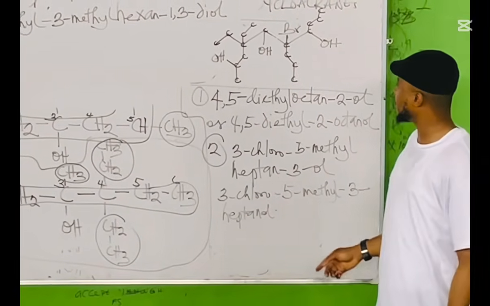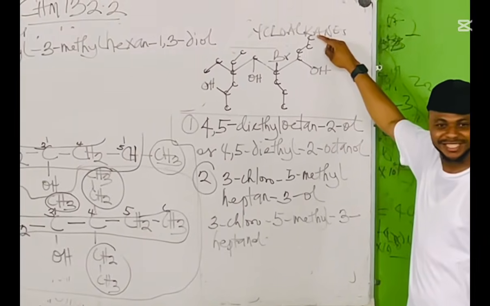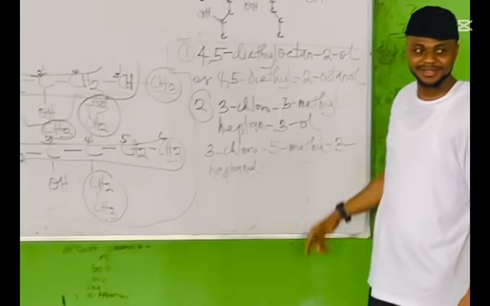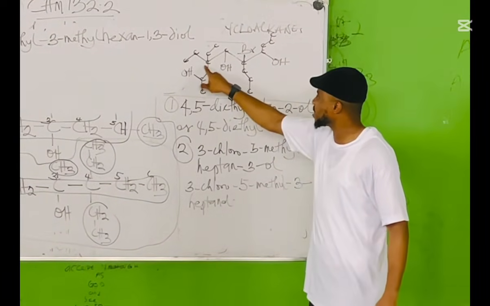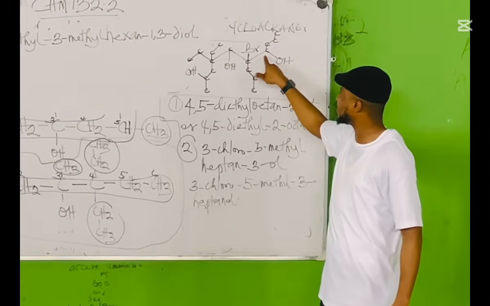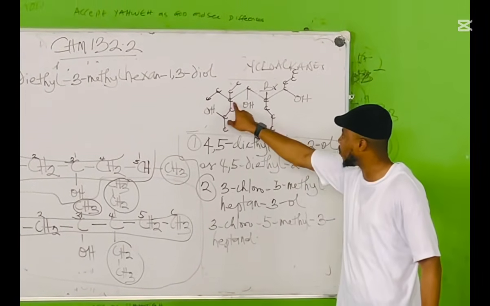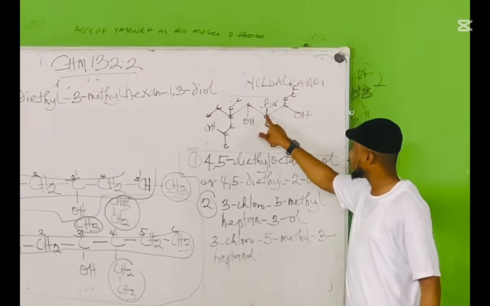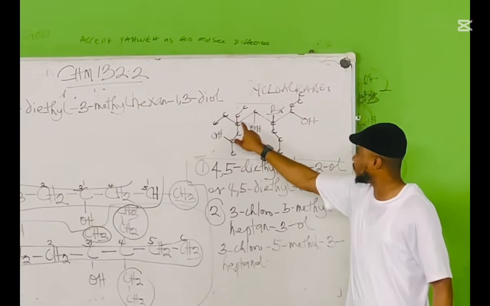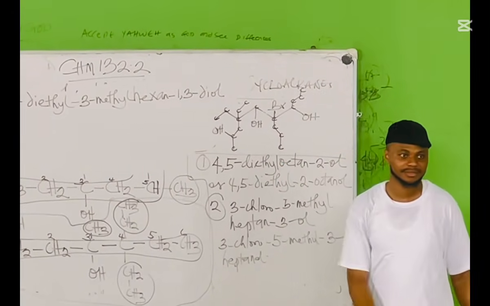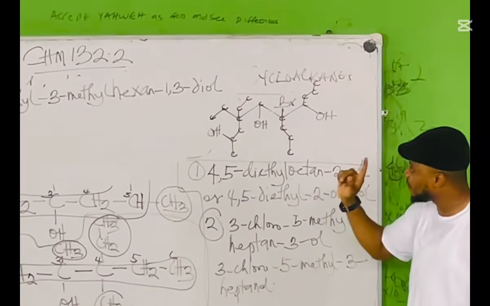So I think the longest chain should be from here to here. How am I correct? We have to be very meticulous. Okay, now let us start from here: 1, 2, 3, 4, 5, 6, 7, 8, 9. But if you start from here, 1, 2, 3, 4, 5, 6, 7, 8, 9, 10. And from the other end, 1, 2, 3, 4, 5, 6, 7, 8, 9. So then now from here down to what? Here. So we have to be very careful now.